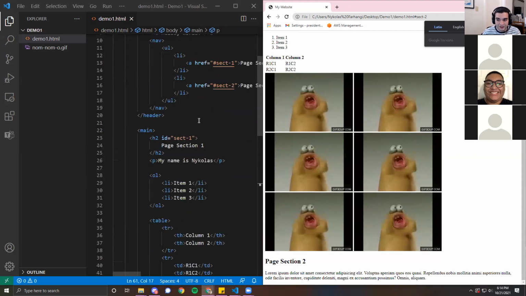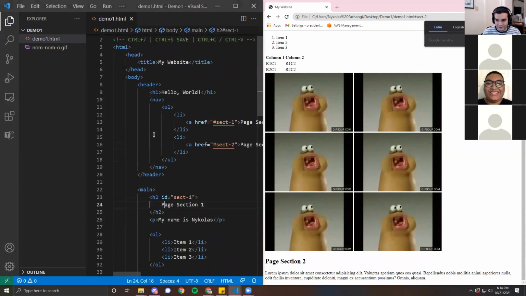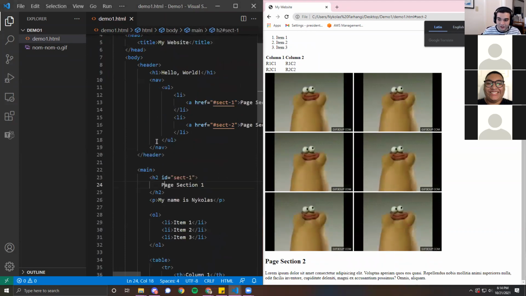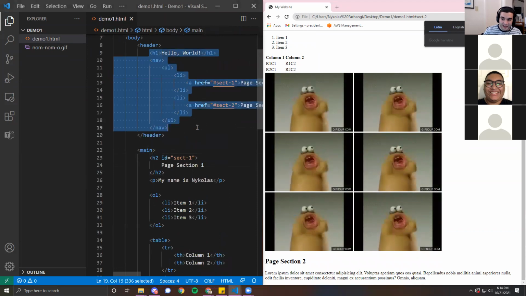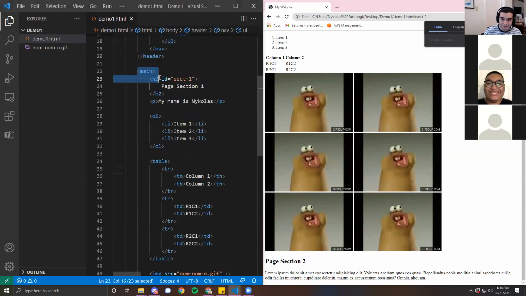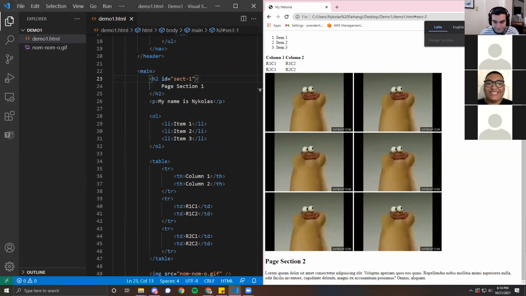Again, there's no difference to the actual web page. I mean, this doesn't serve any purpose, but semantically, when a bot has to read our code, it knows that this is just the header. This isn't actually the most relevant content on the web page. It's actually in the main area where the most relevant stuff is.